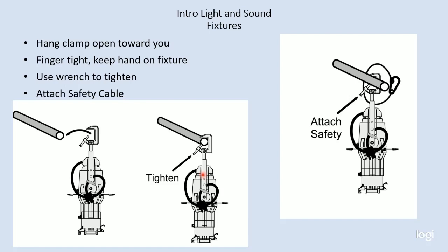In the process of taking the light from the ground up to the pipe, you want to make sure that you're in control of that light at all times — you'll never take your hand off of that light. This is one of the more dangerous times we are working, because we're working with loose equipment that could be over top of someone's head or really high up off the ground. From the time you place the clamp over the top of the pipe to the time you get it finger tight and locked down, you never want to take your hand off of the fixture. Then take your wrench from your pocket and tighten down this bolt until it is tight against the pipe and locked into place.